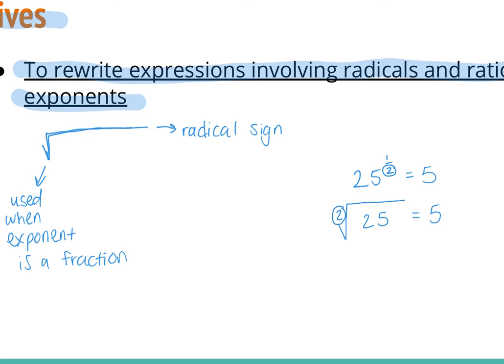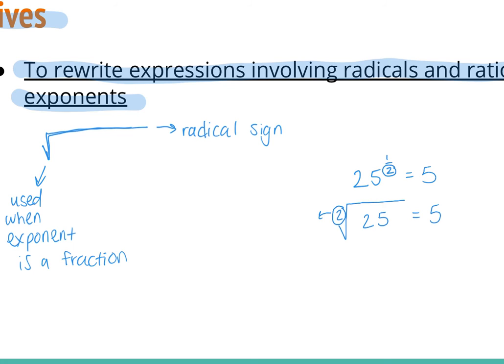Now, I know a lot of people are saying, I've seen this before. But what gets tricky now is this index is going to be changing. Most of you have seen it where it's only been a 2. You've only done the square root. In your freshman year of math, this is where we get into the cube root, the 4th root, the 5th root, and beyond, where your index is not 2 anymore. It's going to be larger numbers.